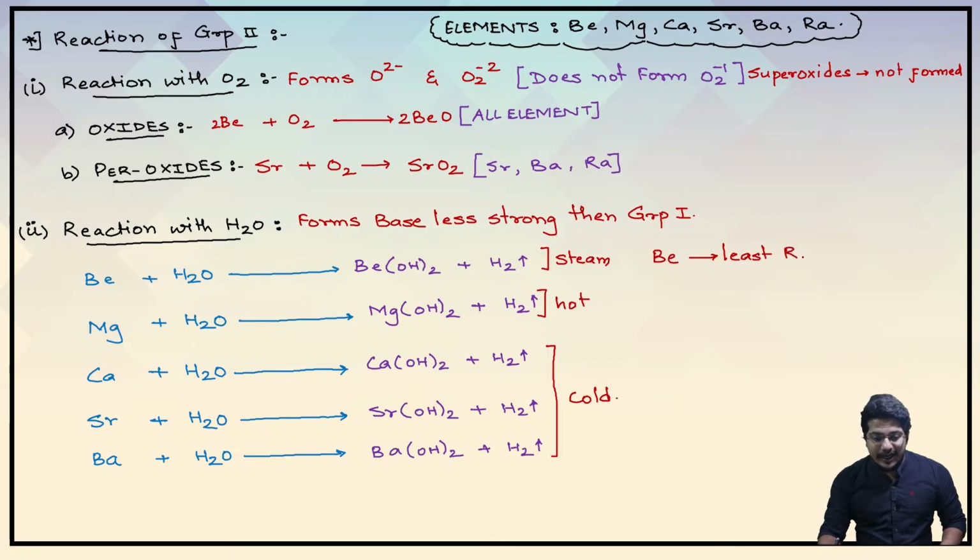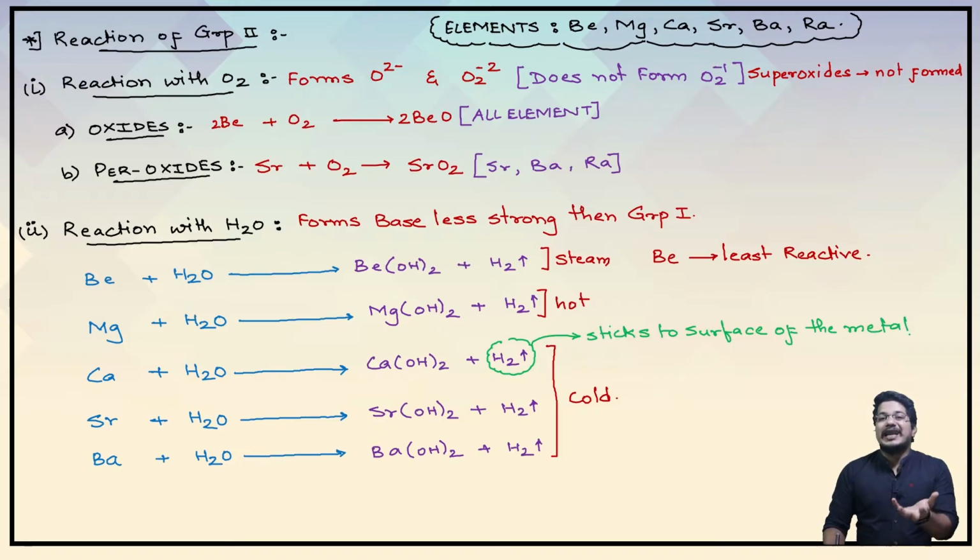ठीक है. अच्छा, एक और चीज याद रखना है यहाँ पे, एक question कभी कभी ऐसा पूछा जाता है कि why does calcium float on water? Okay, now what is the reason for that? That's very simple, देख लेना. होता क्या है ना सर, calcium over here when it is reacted with water, what would happen then, ये जो H2 liberate होता है, this H2 sticks to the surface of the metal. अच्छा, इसके वजह से होता क्या है, the metal becomes lighter, and because the metal is getting lighter and lighter, what is going to happen?